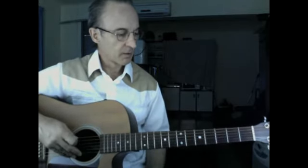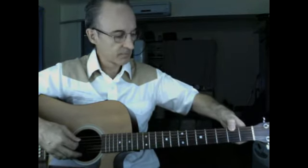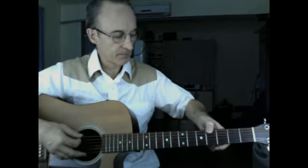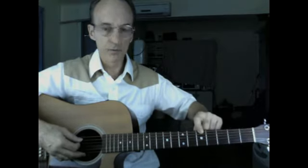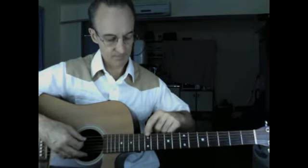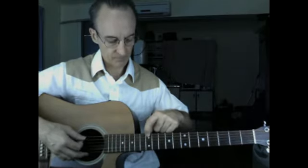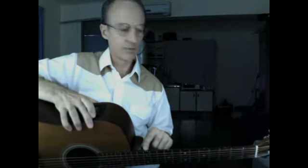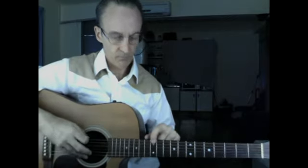So just to repeat, the first note is an open E, second note, second fret. That's up a whole step from the open E, up another whole step to the 4th fret. Now a half step to the 5th fret, a whole step to the 7th fret, whole step to the 9th fret, whole step to the 11th fret, and now a half step to the 12th fret. The 12th fret usually has two dots. That's the exact octave from the open string. It's the same note, E.